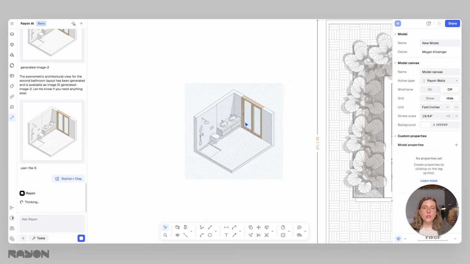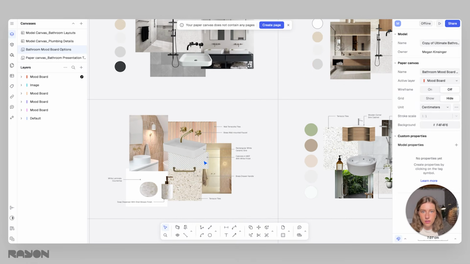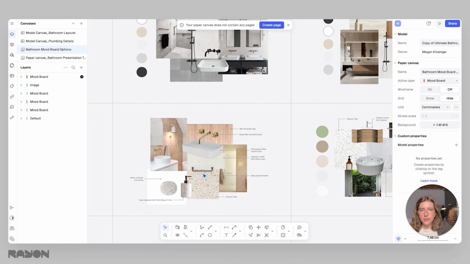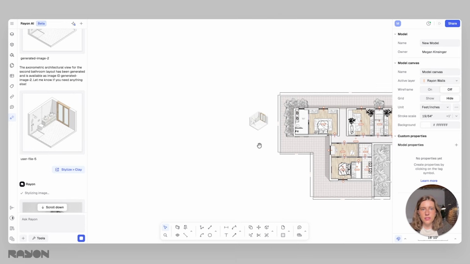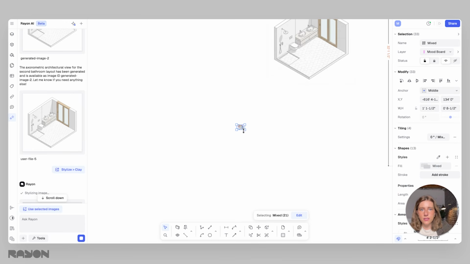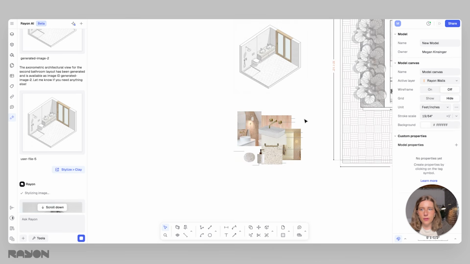And then we can also go grab a mood board from our template and then apply those materials to the axon. So jumping back into the template under the mood boards, I can select whichever one I want. So I'm going to just go ahead and select this one here. So I'll just basically copy as export and go back into our model, and off to the side, I'm just going to paste that, scale it up a little bit, and just keep it handy for whenever we need it.